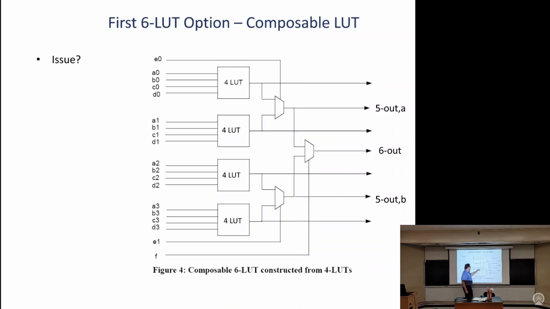But I actually bring out other outputs. I'm going to bring out each 5 LUT output, and each 4 LUT output. I'm going to give each of these 4 LUTs their own inputs. Then I'm going to give each 5 LUT its own 5th input and the 6 LUT its own input. So I have lots of flexibility, right? I can build 4 LUTs, I can build 2 5 LUTs, I can build 1 6 LUT. They all work fine, basically without restriction.